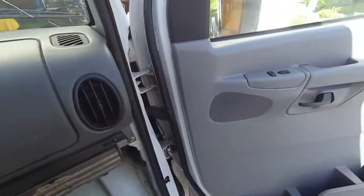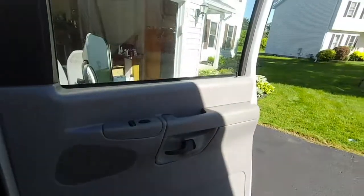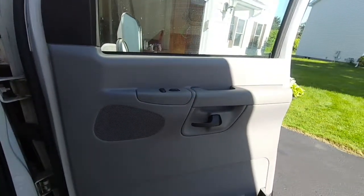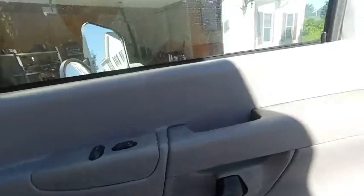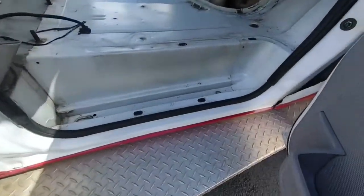The doors, we did the same thing. We Krud Kuttered them and were able to get them from looking very, very funky to looking absolutely presentable. And I think one more cleaning, one more detailing will make them really pop. What really came out great, you can see the door jambs.